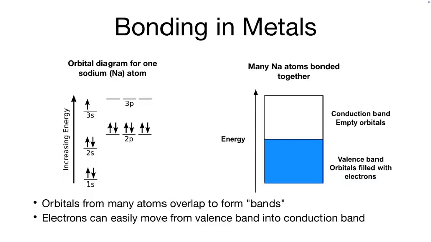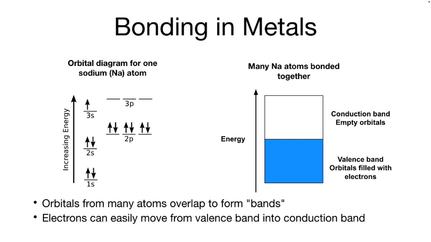If we consider the bonding in metals, we can look at an orbital diagram, and this will become more relevant. Unfortunately, I need to read up a little bit more on how it's going to apply later on. Okay, but if we look at our metals, what we're going to end up seeing is our orbital diagram, and then we can look at breaking that down into two sections. We get what's known as the valence band. Right, this is the orbitals with all of our electrons in it, and then we get a conduction band. And when we talk about metals, the distance between those two groups is very, very, very small.